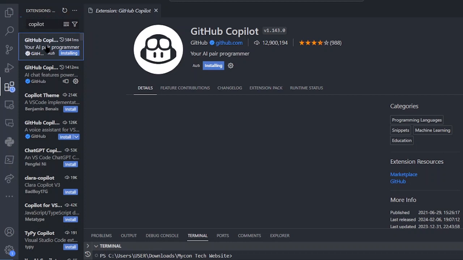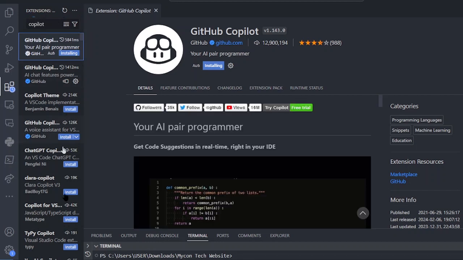So you can go ahead and install GitHub Copilot. You have to pay for a subscription. It's not a free tool. TabNine is not a free tool and Kite is not a free tool either. You have to pay for a subscription from the GitHub team. You can go ahead and search for it. I'm sure it's using GPT-4 or something like that. You can read all this stuff here. GitHub Copilot is your AI pair programmer. It's as simple as it can ever be. So that was basically GitHub Copilot.